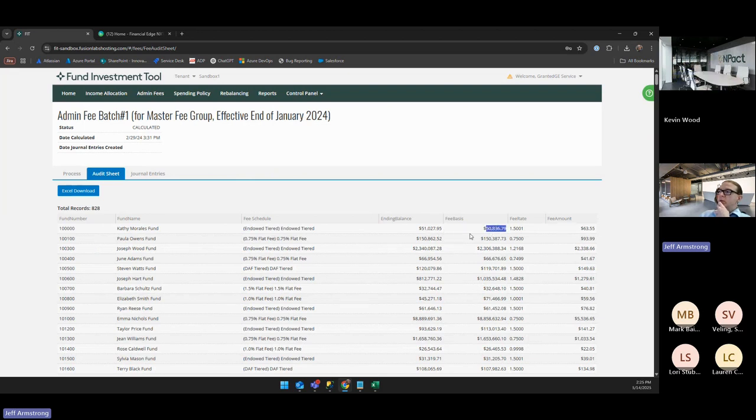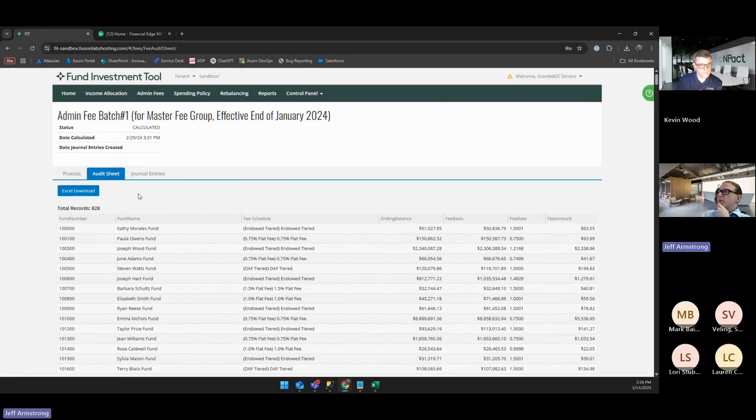These are slightly different because this one's going to be based on an average daily balance. And so that average daily balance was 50,000. When we apply the tiered fee schedule and divide by 12, because this one's monthly, then this is what we get for this month's fee. And then after the fact, we go in and we calculate the rate because this is essentially an effective rate. This one had a real high balance, and so it crossed into multiple tiers on that tiered fee schedule. So it got 1.5%, and then some of it was only 1%, et cetera. So this was the total effective fee rate across all those tiers for this one fund.